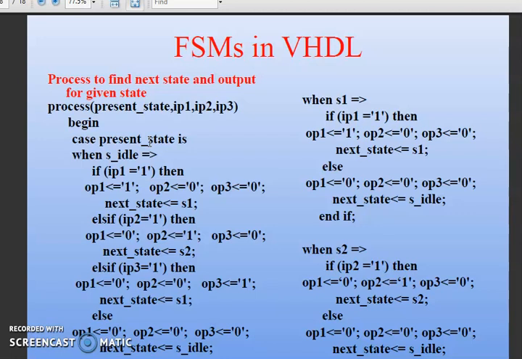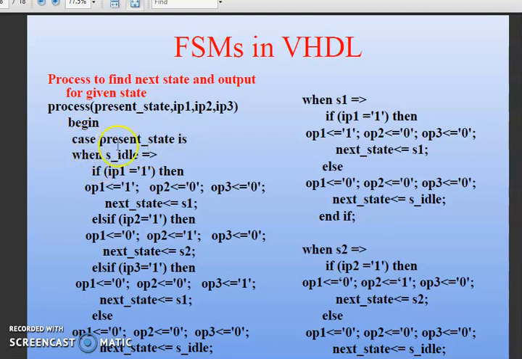What the state diagram indicates is the transition from one state to the other state on occurrence of some input conditions. So what we check there is what is the current state, then what is the value of the input, and depending on the current state and the value of the input, we assign what will be the next state. So that is what is precisely done.